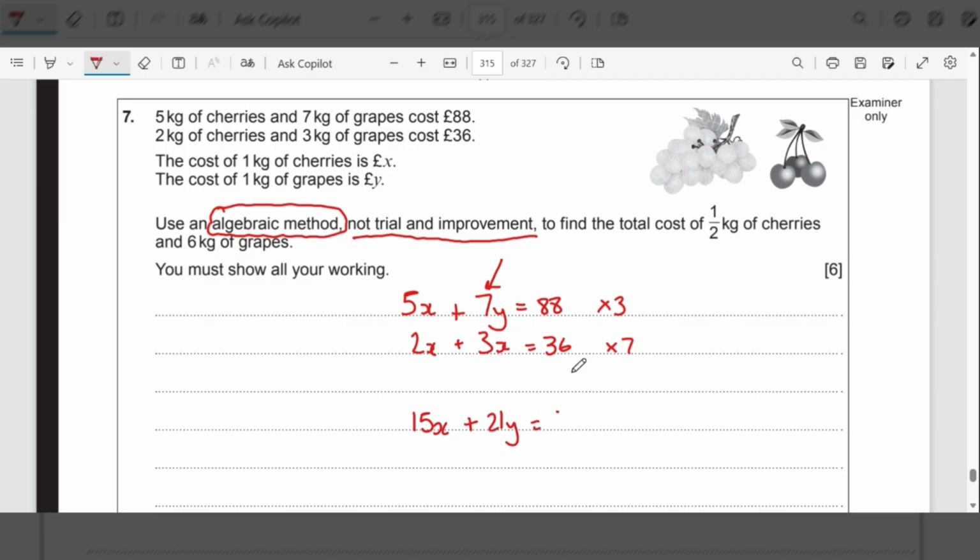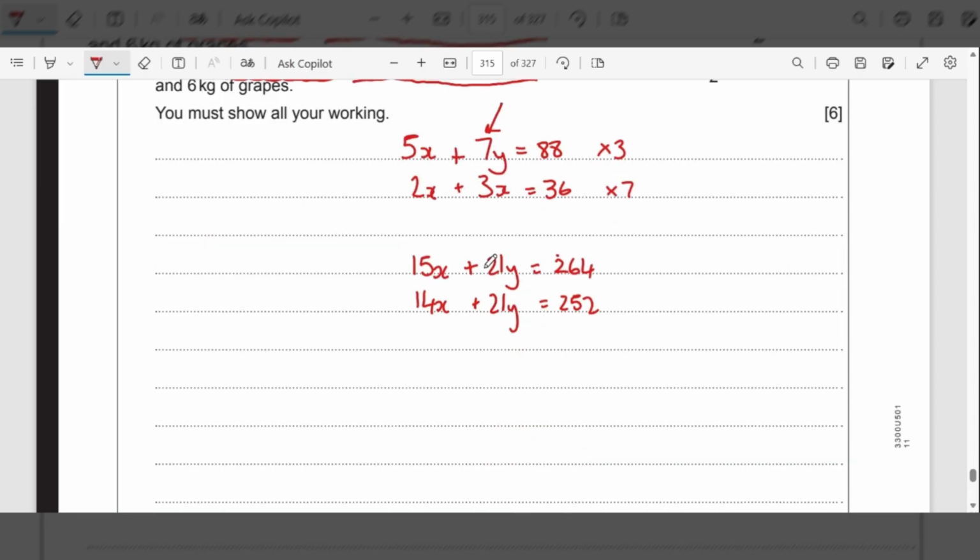Look, 240 add. Don't got that right. And then this one. And you've got to times that by 7 as well. So 210 plus 42, 252. And then same signs, subtract, remember, okay? Because these are both pluses, subtract, leaving you 1x, or just x. They disappear, equals 12. Substitute it back in, etc., etc.